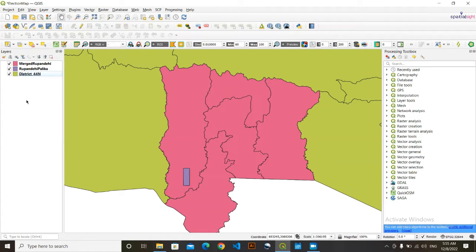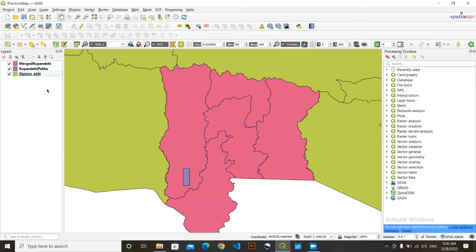Now we are going to work on symbology, and what I want here is a rule-based symbology, a rule-based classification, and what that will do is show which party owned each constituency. Suppose this is election constituency 1. If it was won by CPN UML, then you are going to see that kind of color here. And likewise, for different election constituencies, whichever party has won, they will get that kind of color.